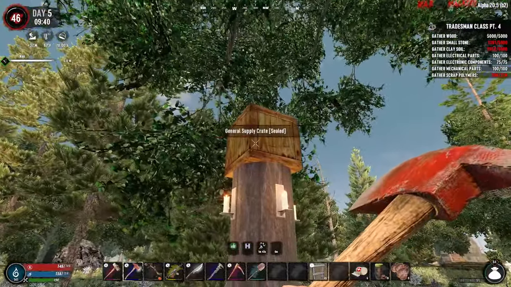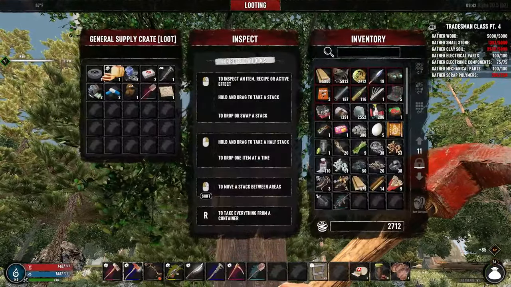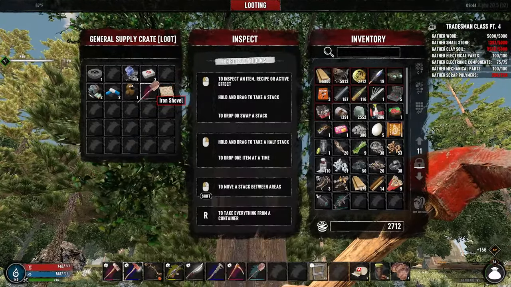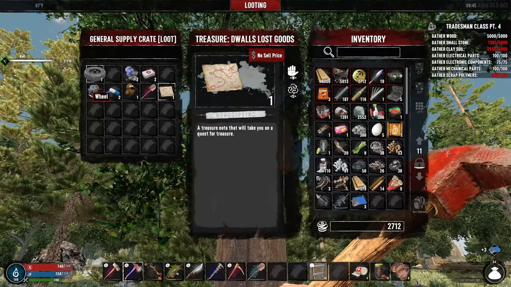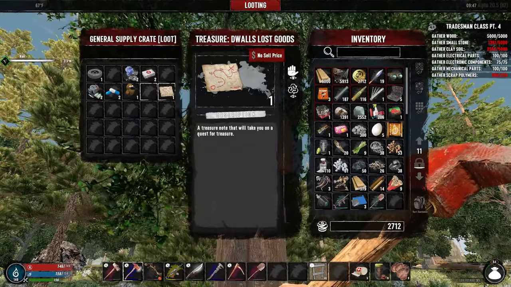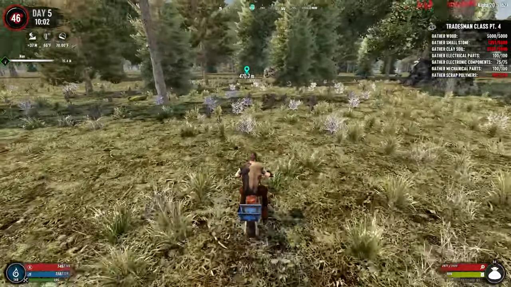Another crate. General supplies. Some decent stuff in here. Upgrade for the shovel, and we got a treasure map. Lost goods. Another wheel. All in all, not too bad. Might as well head over and dig up this treasure chest.